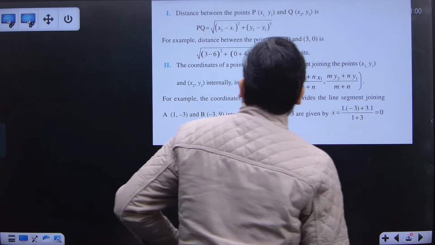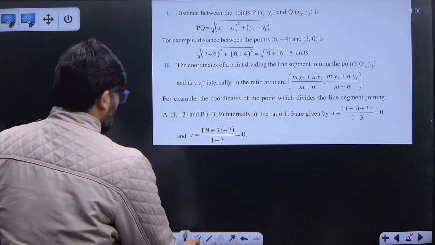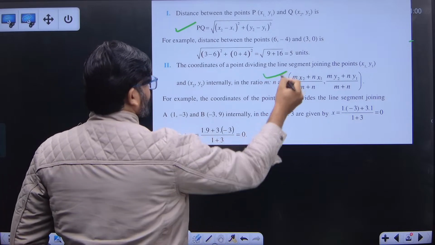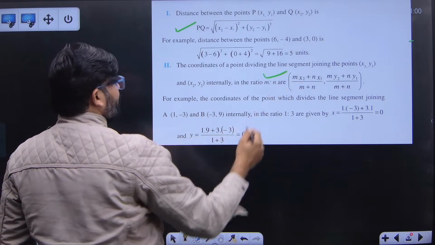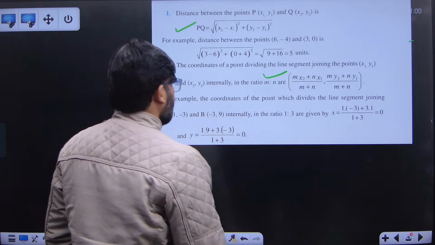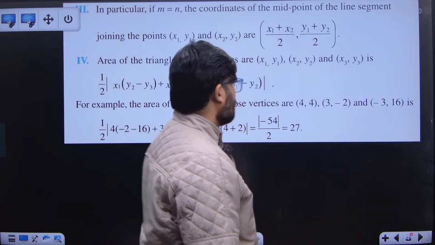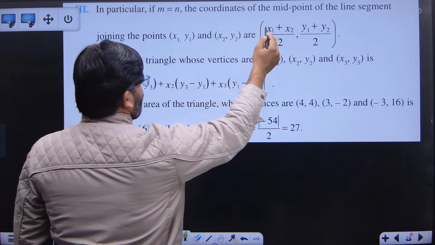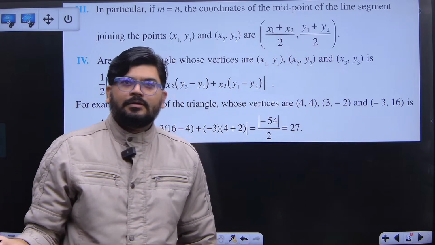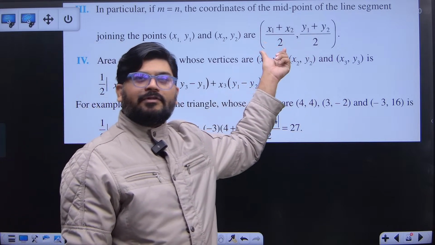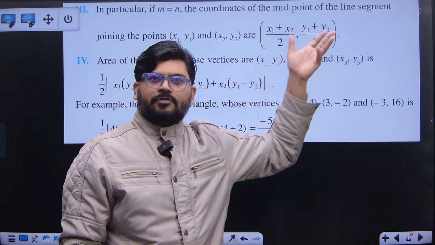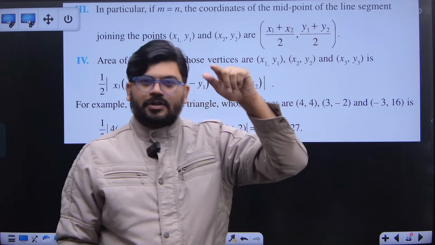So now from here, you can easily understand this formula. I've already taught you. You have understood this formula as well. Instead of m1, m2, they have given m plus n. That's it. Now, if the point is the midpoint, then m1 and m2 will become 1. So the bottom part will be 1 plus 1, that is 2. So (x1 plus x2) by 2, (y1 plus y2) by 2 for the midpoint. For the midpoint, it's very easy.